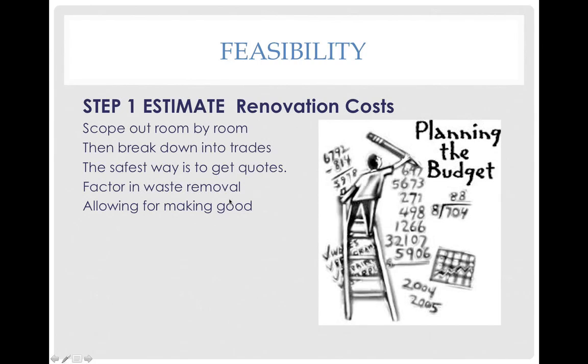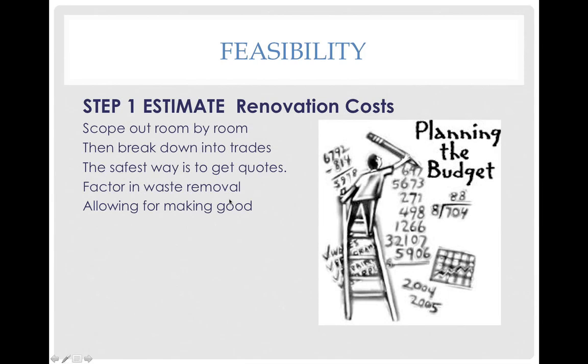Okay, once you've had a bit of practice at this, you can actually estimate, but first up, you need to be getting quotes on everything. Now, it's not like you have to get 3 quotes on everything when you're preparing your budget. You just need to know that you are covered. Now, Archicentre has a renovation price guide, which gives you an indication of what each trade will cost. But as I say, I really recommend getting quotes. I find that price guide is quite broad, and in a lot of cases, certainly for Sydney, the prices are quite low.